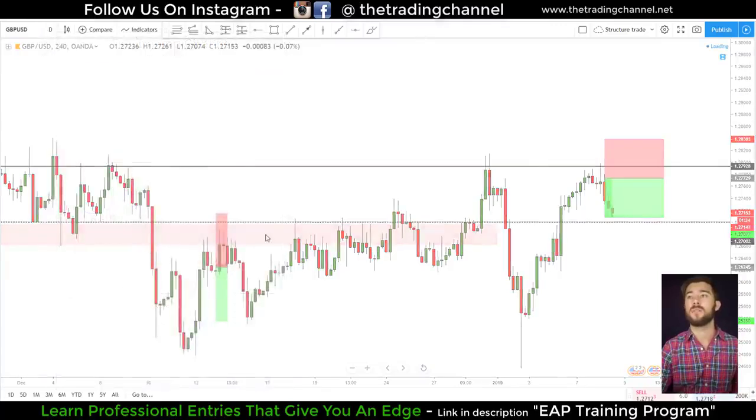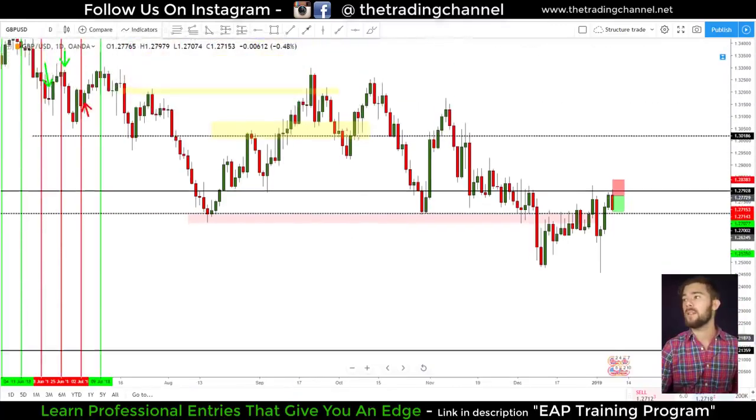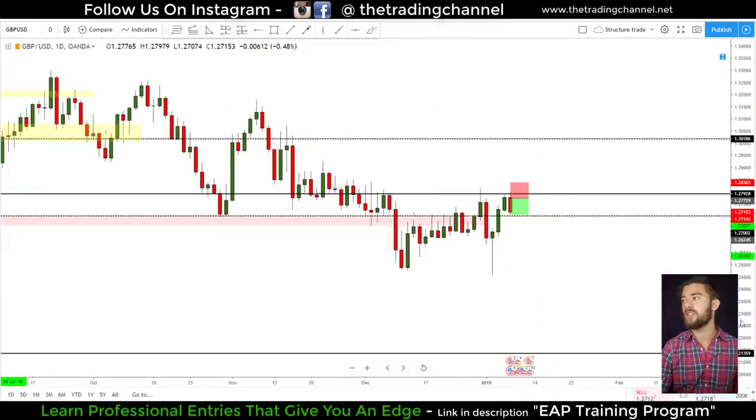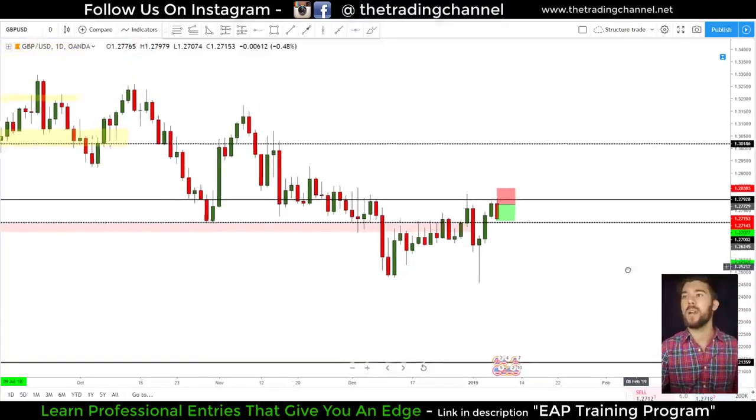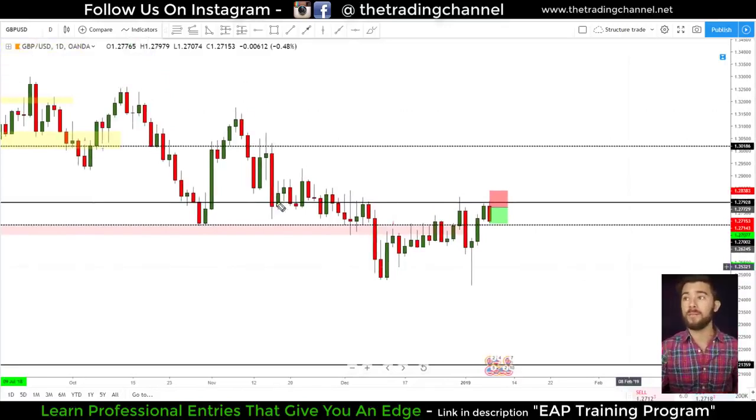As we zoom out to the daily, you can see that this looks like chaos again, right? A lot of traders look at charts like this, and the reason they have no idea what to do is because they have no rules for structure or trend. Therefore, they have no clue what they're looking at or what's likely to happen based on what they're looking at. What I know is that this market pushed down, created a low here, a high here, pushed down in a trend continuation, giving me a 1, 2 with this little pullback up, 3 move, putting me into what I consider a downtrend.